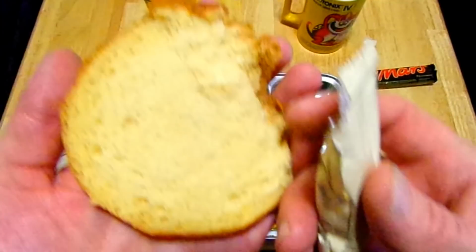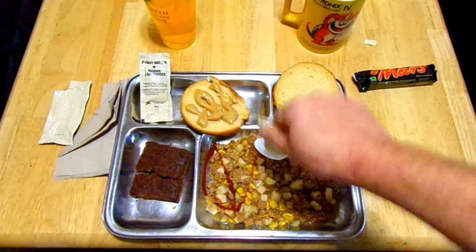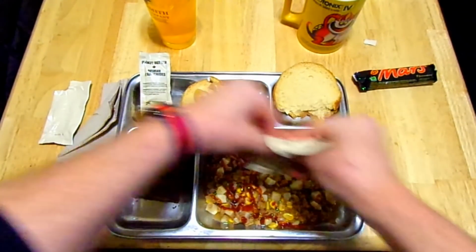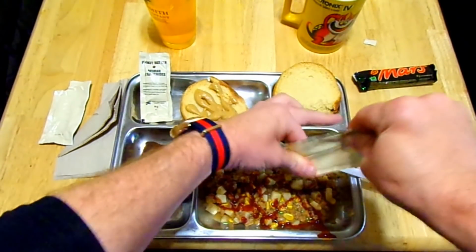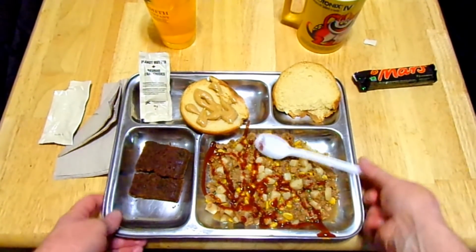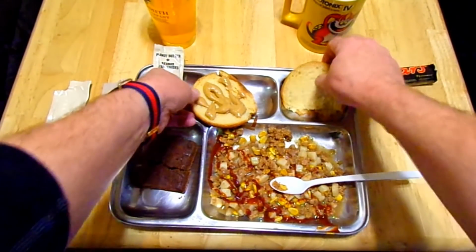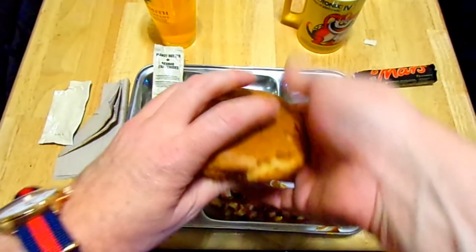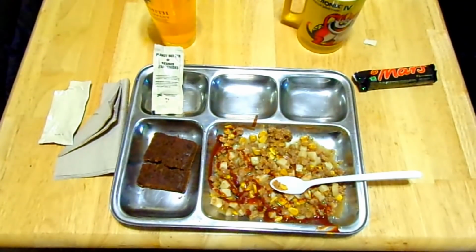Did you actually think I was going to do this, you guys? Seriously, the ketchup is for the shepherd's pie. Give me a friggin' break. Come on. I had you going there for a second, though, didn't I? Whew. There we go. I don't think there was any salt and pepper, nor was there any hot sauce in here. A lot of times, IMPs come with Frank's Red Hot, really for no reason. Guys, we're just going to have a peanut butter sandwich. That's just fine. Did I have you going? Leave me a note in the comments if I had you going, you guys. Woohoo! I had that plan from the start.